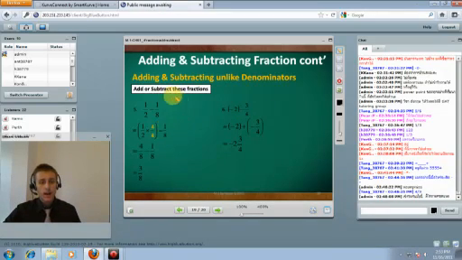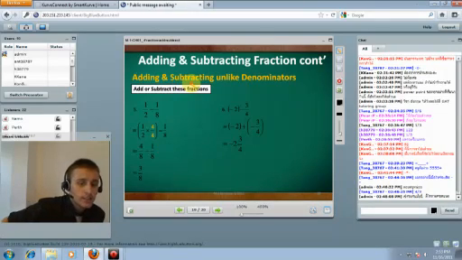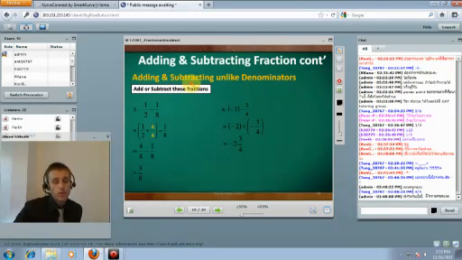Okay, for number 5, we have now subtraction. So 1 over 2 minus 1 over 8. For the least common denominator, we know that 8 can be divided by 2 evenly. So 8 is our least common denominator. So we have 1 over 2 multiplied by 4 so that we can have the denominators of 8. Numerator times 4 is 4. Denominator times 4 is 8. 4/8 minus 1/8 equals, we keep the denominator the same, we subtract the numerators. 3 over 8.